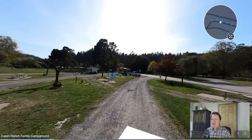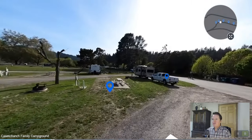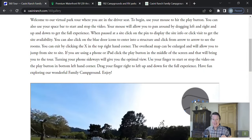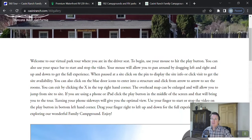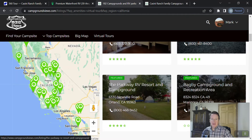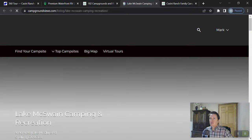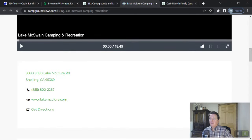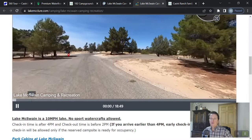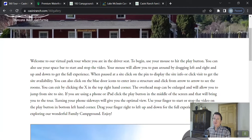The owners are family — they've got their kids and it's a really fun, nice place to go. This is Cassini Ranch — a brand new virtual tour. You can also access featured campgrounds on campgroundviews.com for free; these are locations currently paying a fee to have their tours taken outside of our paywall. For example, Lake McSwain — you can go to their website, scroll down, and see the virtual tour right there. You're going to see more and more of these as we bring them online to empower you as a camper to find the right campsite.